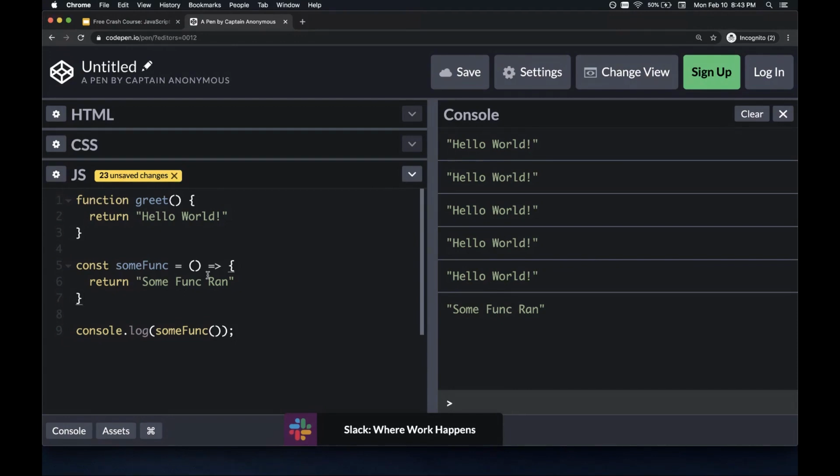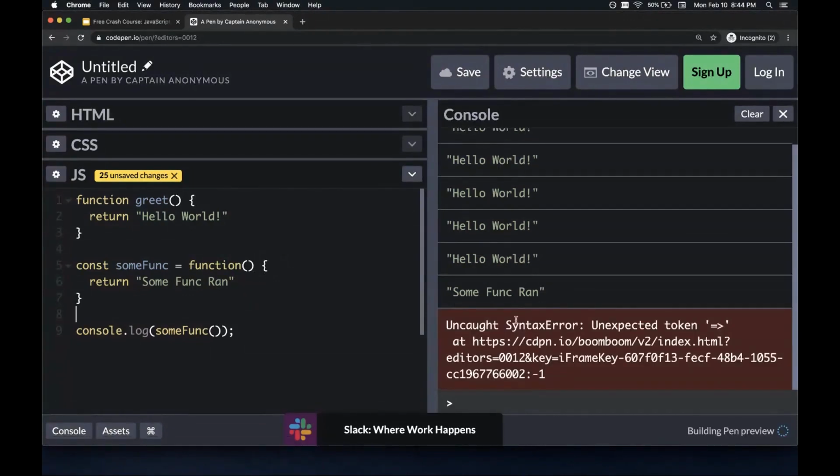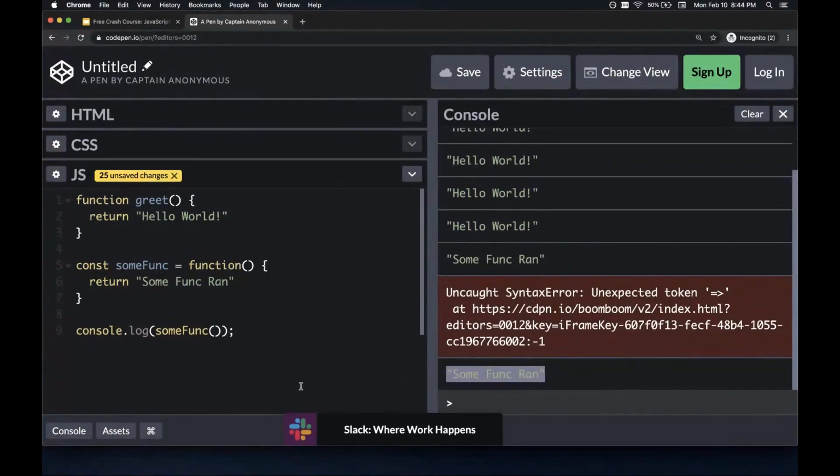But I think once you get into the idea of objects in JavaScript and constructing objects, it becomes a lot more clear why fat arrow functions are useful. I guess you could argue if this is more or less readable than something like this. But we could do something like this and then get the same result here, where we get the same thing running here.